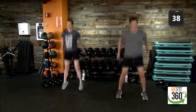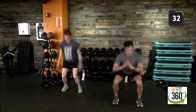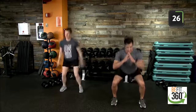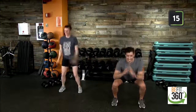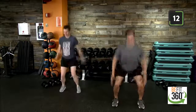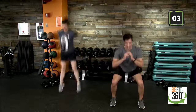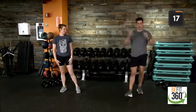All right team, 40 on the clock — into our nine squat jumps. Out of your nine, find that low squat position, halfway up, halfway down — pulsing here. This is where a counter would be great. Eight, nine — directly into your squat jumps. You can really feel your legs warming up right now. Last ten seconds, last five, three, two, one — and time. Hello quads, hello glutes — they're up and ready to work.